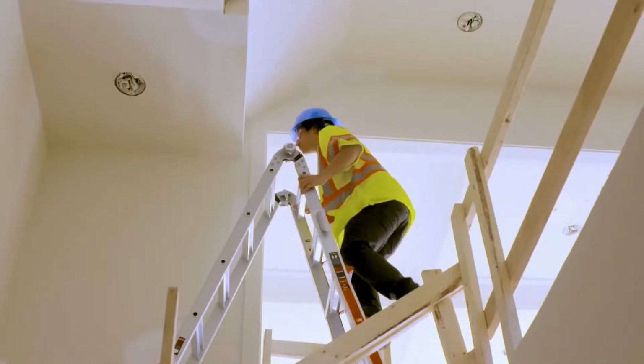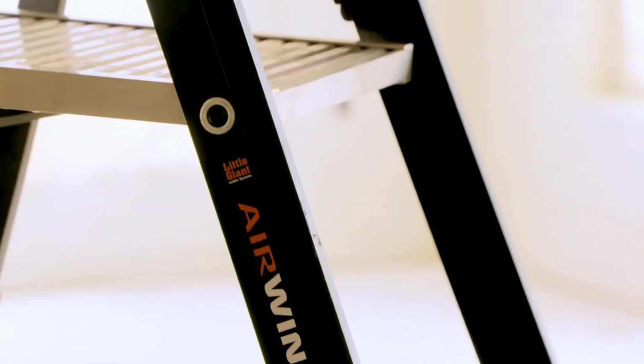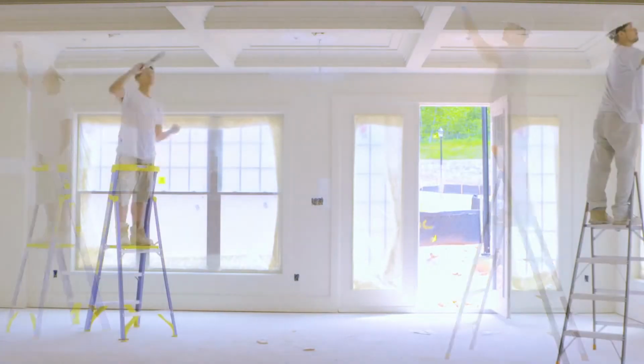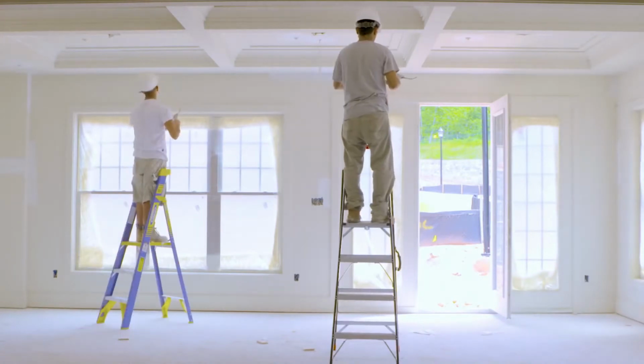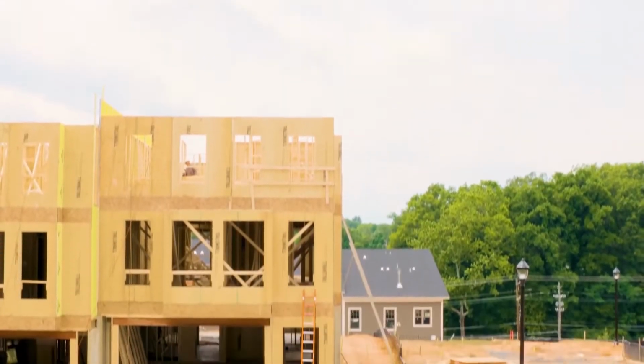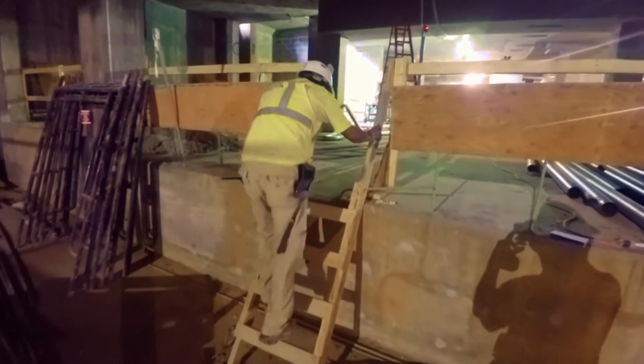Multi-use ladders have the capability to be set up in a variety of configurations. Podium ladders are self-supporting A-frame ladders that provide a large, standing surface, allowing workers to face any direction without needing to reposition the ladder. And the last category is job-made ladders, constructed on-site, usually out of wood to fit very specific needs.